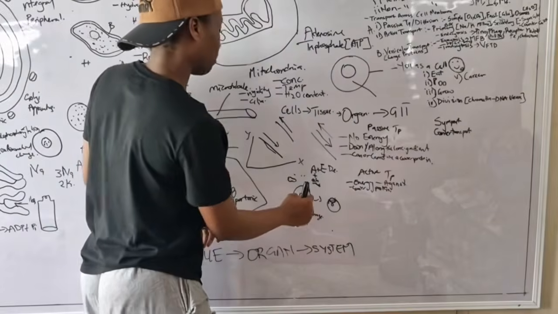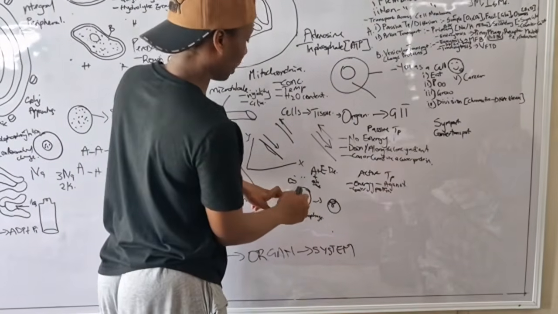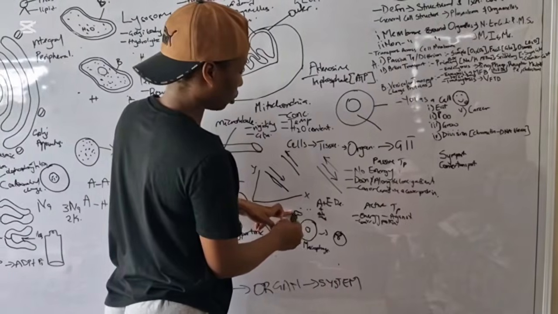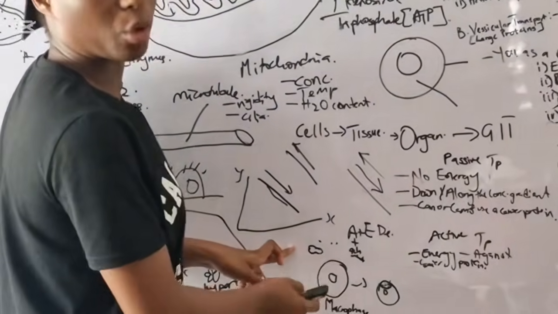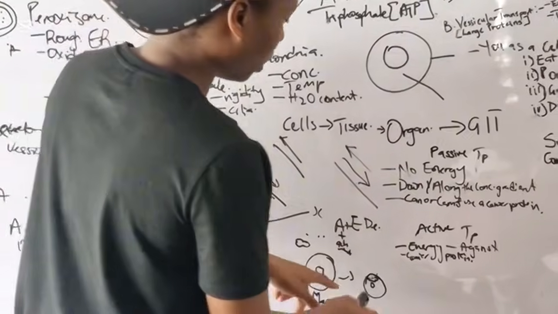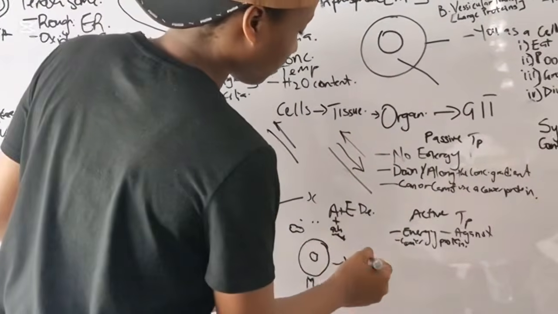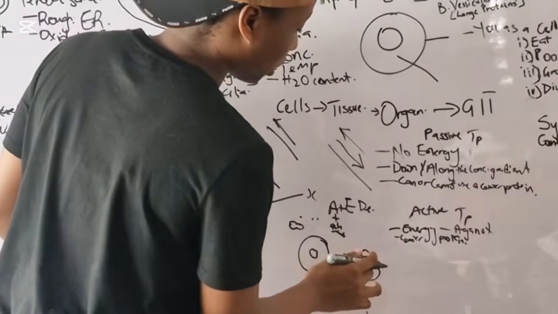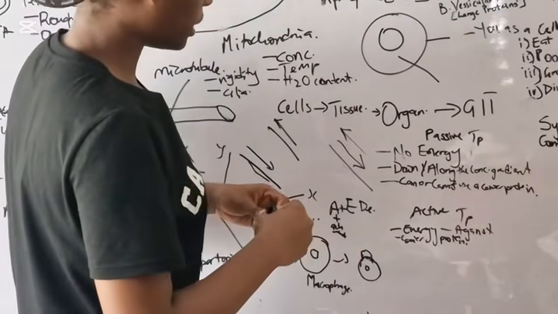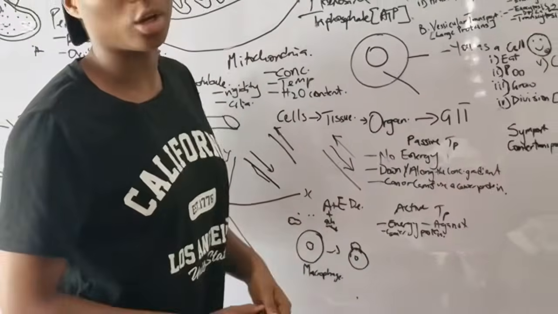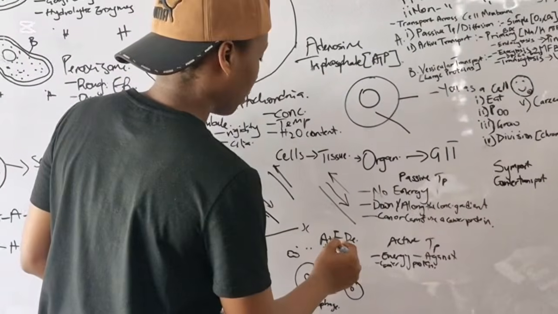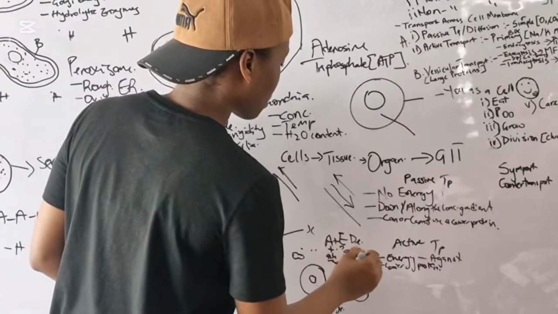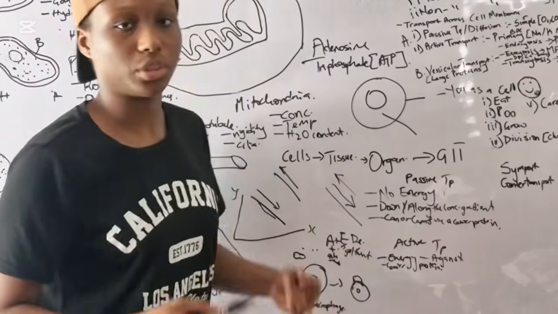This macrophage is going to attach to the cell body or the outer layer of whatever microorganism or debris this is. Let's bring it out. This is the cell, so it's going to attach to it. Then the next thing that happens, E, is engulfment. Sorry for my handwriting, but engulfment.